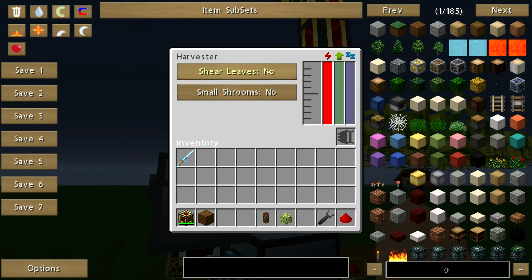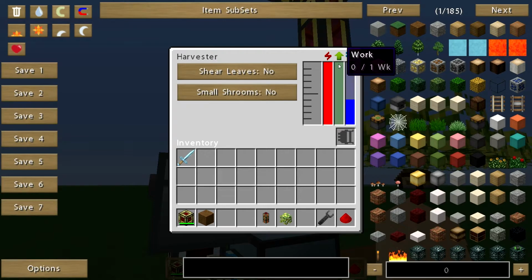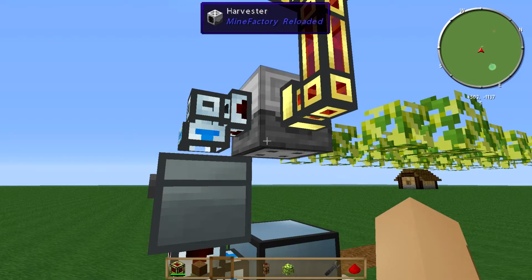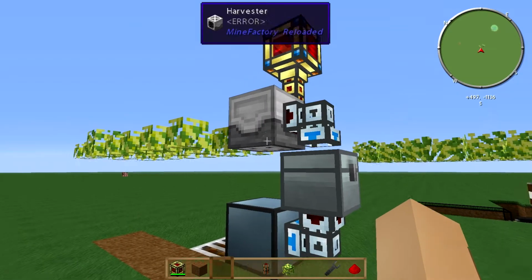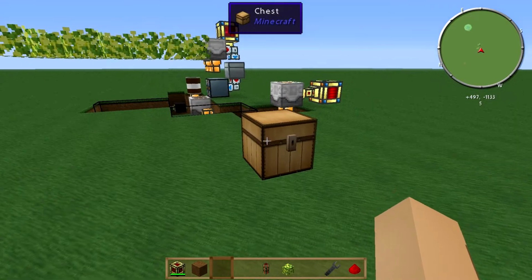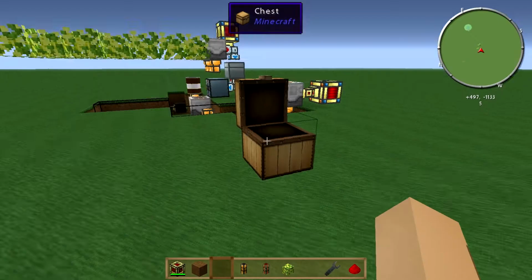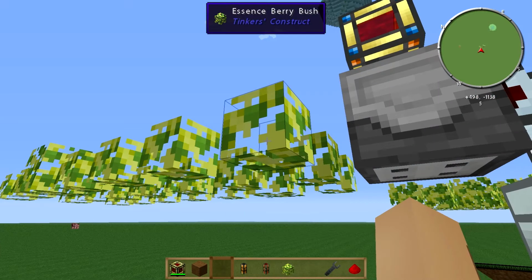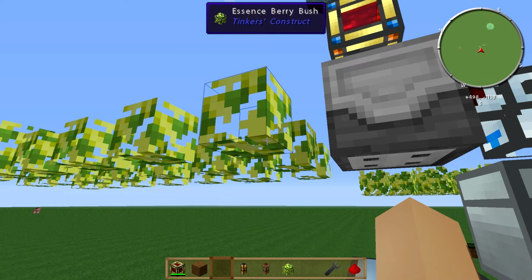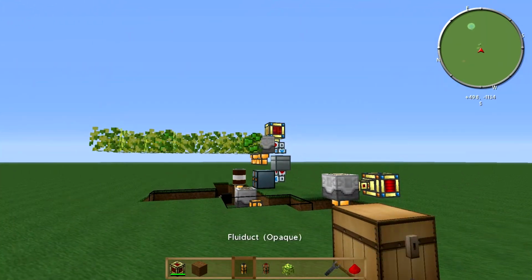Okay, it has no work to do yet because there's no berries to be harvested, and leave the shear leaves and small shrooms to know on this. Okay, and so now it's waiting for something to harvest. All right, now we need to route the excess. What happens is the harvester, when it's harvesting the berry, just like in real life, you pick grapes or something from a vine, you're going to have stems and leaves and stuff, extra, that you want to get rid of.